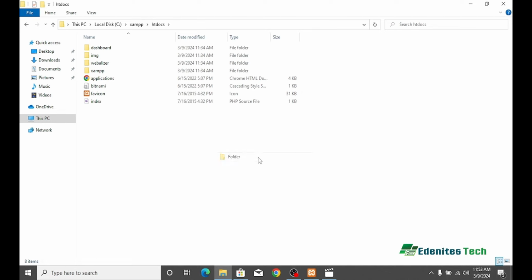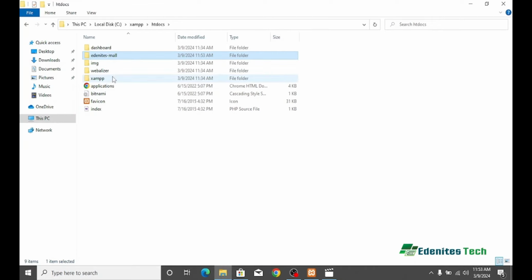Let's say the name of the website is At More. So I've succeeded in creating a simple folder in htdocs. How do I now run this and set up the complete local website?